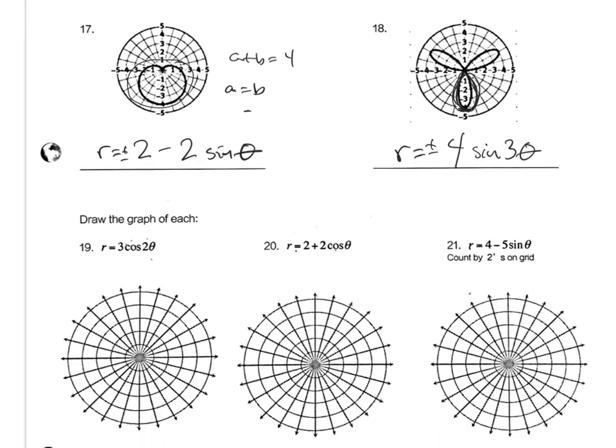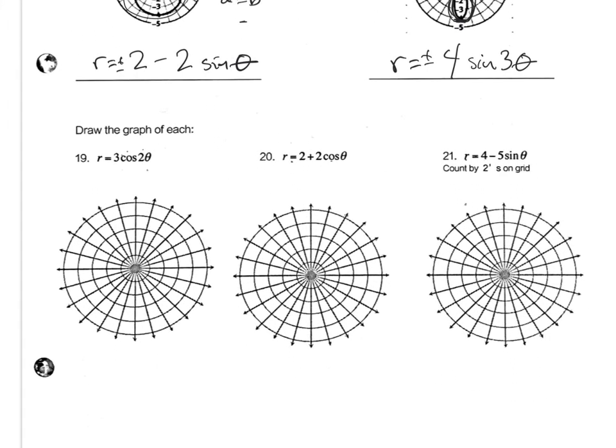And then finally, your graphs. Work smart. You don't have to plot a million points. You don't even have to plot a lot of points, really. You also do not have to go from calculator to point. So what I mean by that is, let's take this rose, for example. It has 4 petals. Use your calculator to sort of get yourself oriented. And you know the length of each petal is 3.